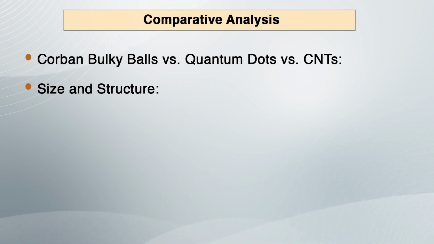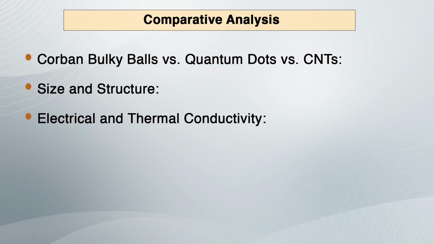Carbon nanotubes are cylindrical nanostructures with a hexagonal lattice of carbon atoms, and they exist as single walled and multiple walled carbon nanotubes. Their cylindrical shape and unique mechanical, electrical and thermal properties distinguish them from the other two. CNTs, electrical and thermal conductivity. CNTs excel in electrical and thermal conductivity, making them ideal for electronics and thermal management applications. They offer a high tensile strength and flexibility, which is beneficial for reinforcement of materials and in energy storage devices.